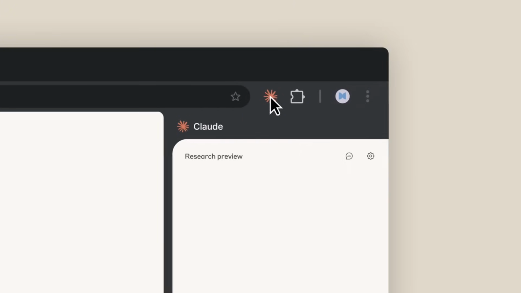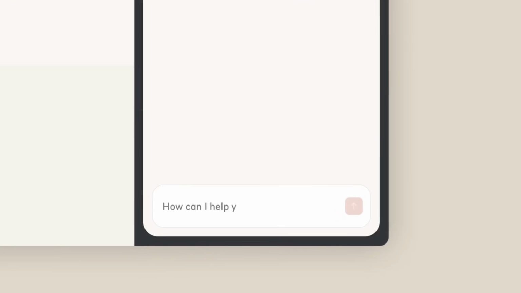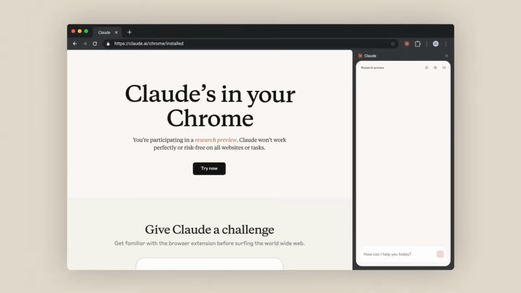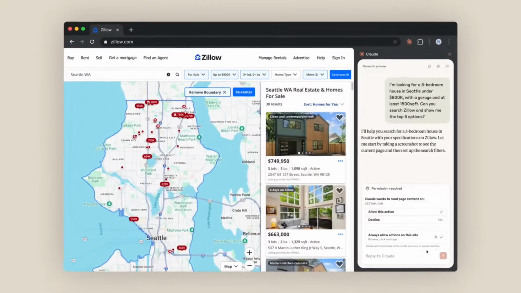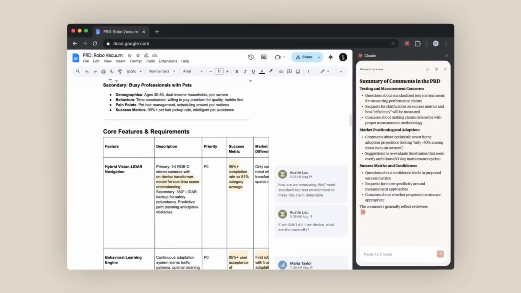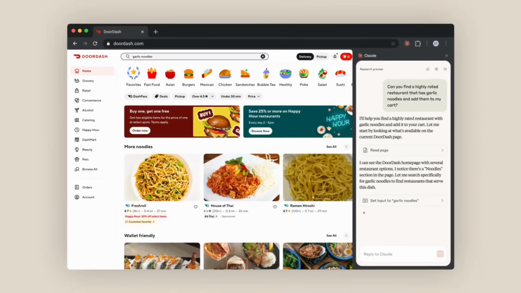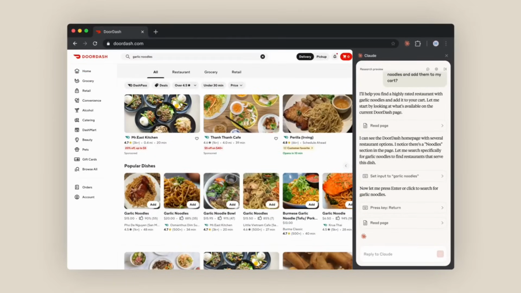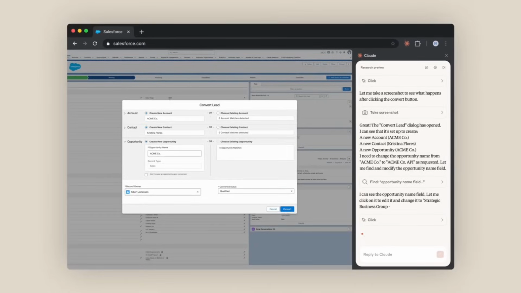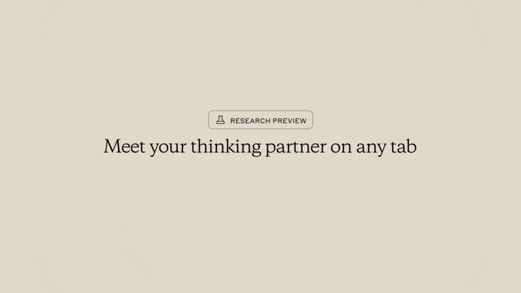Now, the possibilities are endless, but I want to be clear about something. This isn't just hype. This is real technology that Anthropic's team is already using internally. According to Anthropic, their employees are already using Claude for Chrome for their daily work. They're managing calendars, they're scheduling meetings, they're drafting emails, they're handling expense reports. Anthropic reports that they've seen appreciable improvements using early versions of Claude for Chrome for these routine tasks.